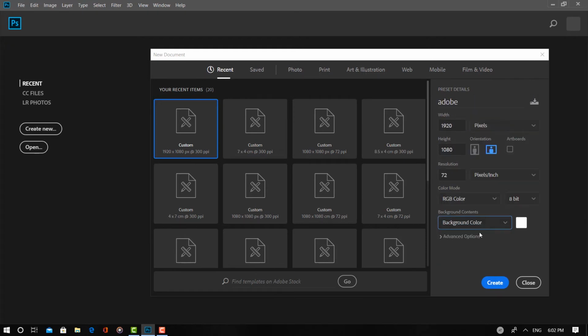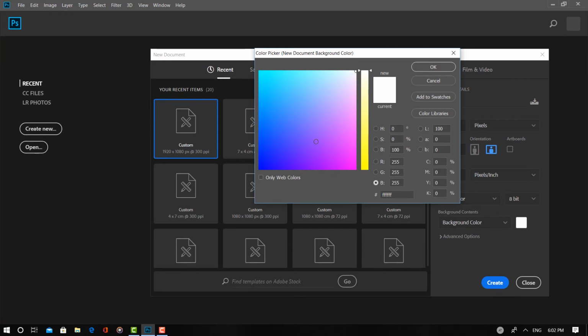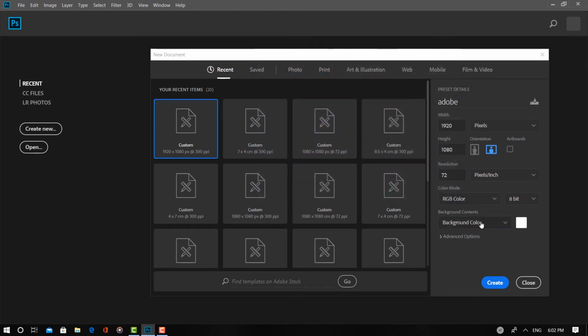And background color, if I click on it and double click on this, for example, I can choose any background color that I want. For example, pink, red, black, yellow, everything that I want. Please let me cancel it and use the basic one. It's white, and let me silence my laptop.